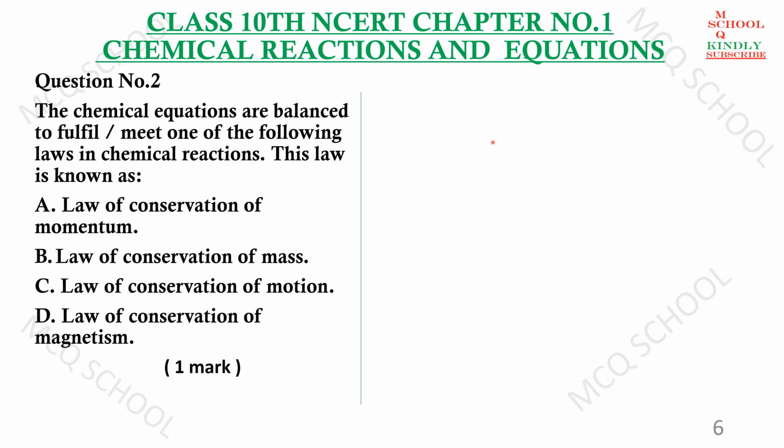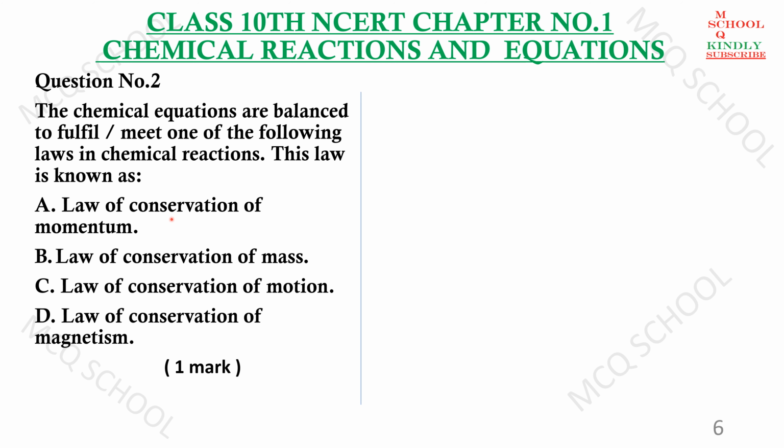At first, let us understand the meaning of conservation. Conservation is to preserve. In the case of chemical equations, the answer is law of conservation of mass. It is the same as what we do in a chemical reaction. We want to balance the chemical reaction on the reactant side and product side, because the law of conservation of mass states that mass can neither be created nor be destroyed, it can only be converted from one form to another form. Various chemical reactions are represented by chemical equations.